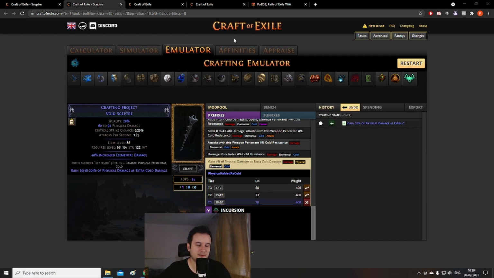Now, the website I'm going to do this with is Craft of Exile. This is a very, very easy website to craft with. I would tell you to go and try some stuff out. Whenever you have something to craft, you can look at it here, you can simulate it, you can calculate what's the best way to craft it and whatnot. And for this, we're going to use an Awakener's Orb.